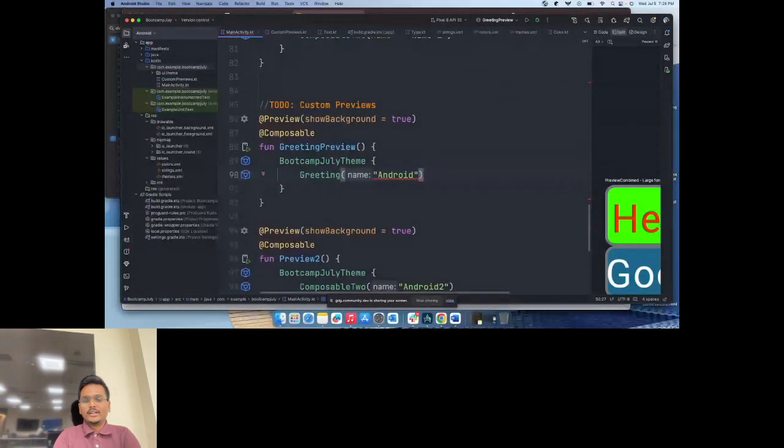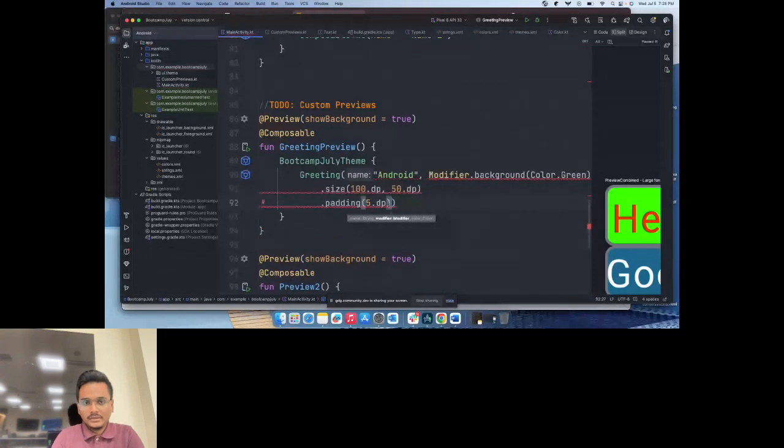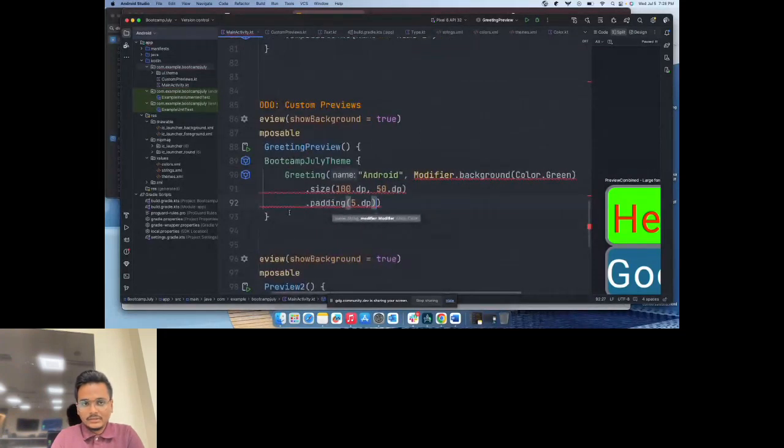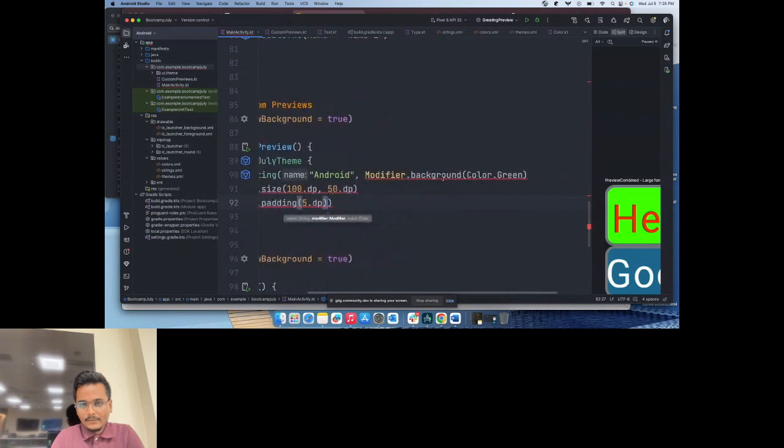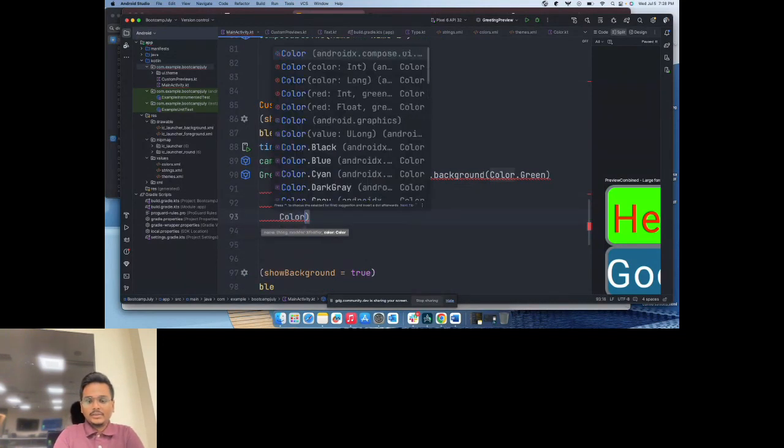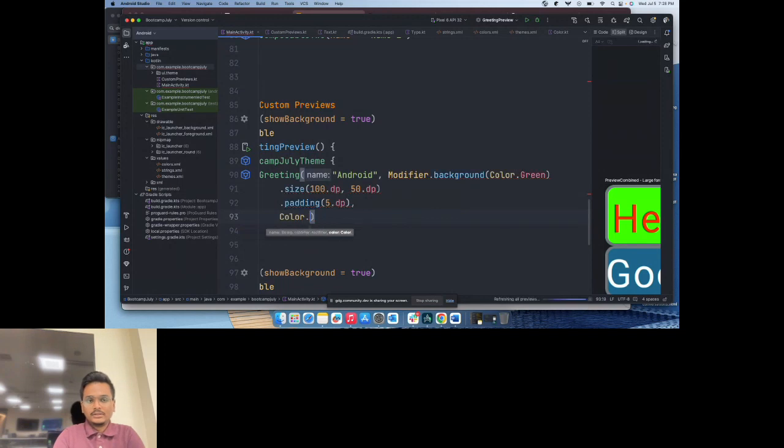Now it is complaining of missing parameter values, and I can give modifier, or I can just create it over here. Is it complaining about? No value passed for color. Yeah, okay. So we need to create a color as well, and that can be color blue.